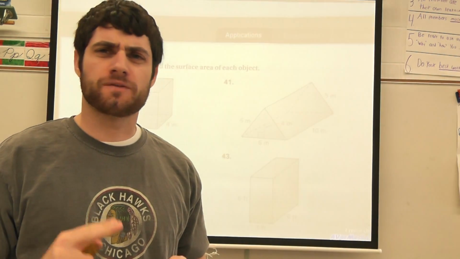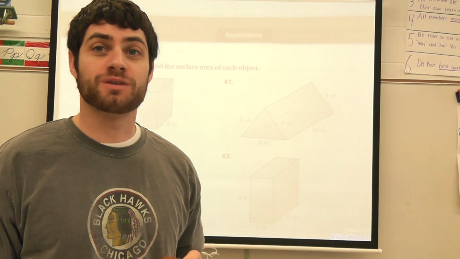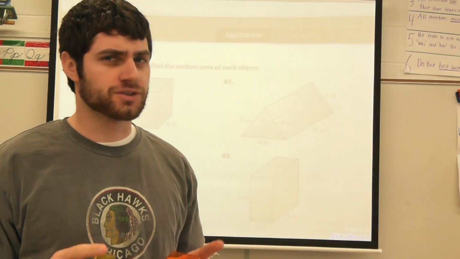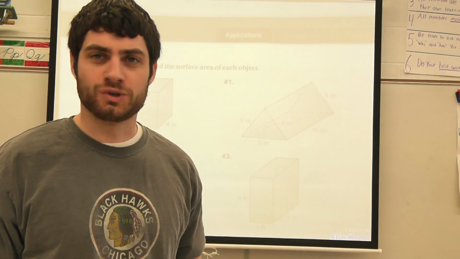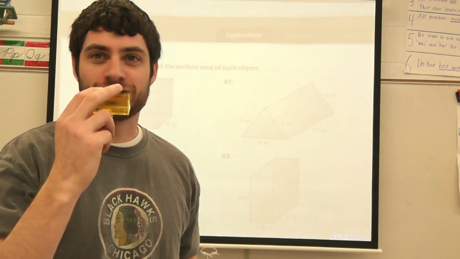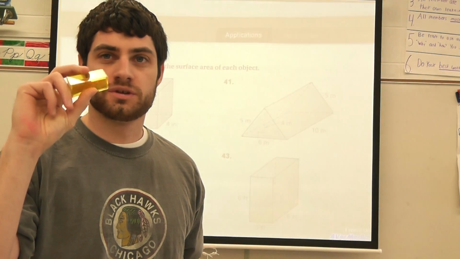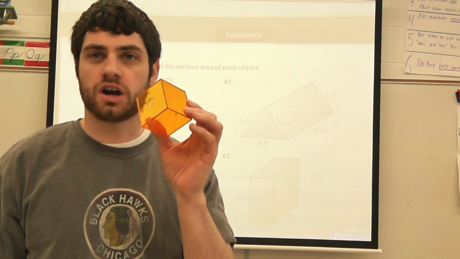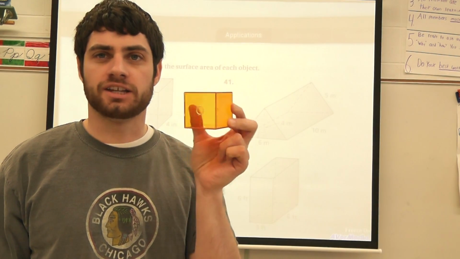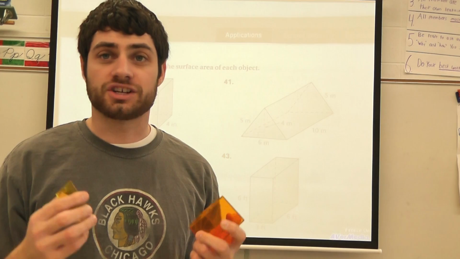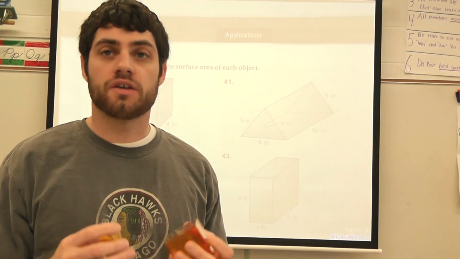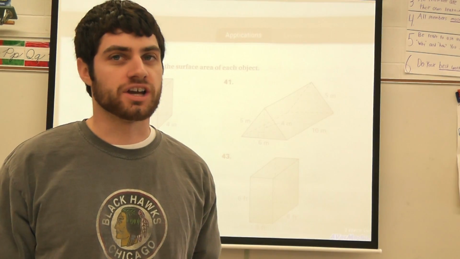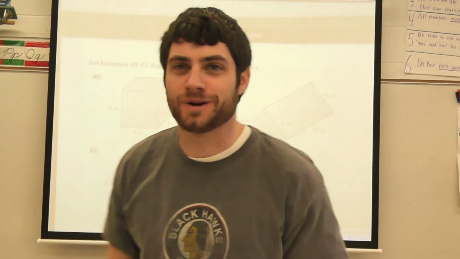In today's episode, we're going to continue to work with our volume and surface area, but now we're going to primarily focus on some prisms and three-dimensional figures with the surface area. A couple of our friends we're going to use today are our handy-dandy little triangular prism, okay? And we're also going to be using our giant cube. These are nice handy little visuals to help you when actually figuring out and manipulating these tools to help you find surface area. Let's take a look at a couple of examples up here.